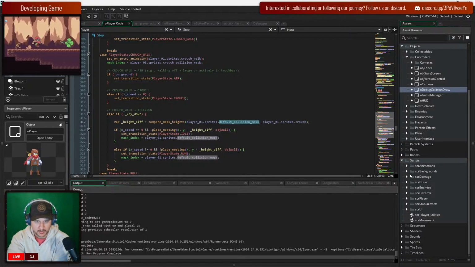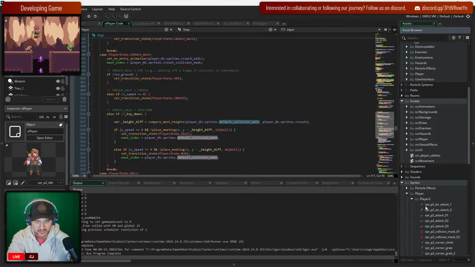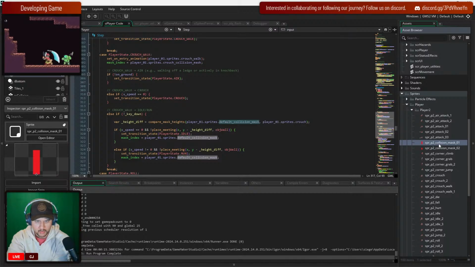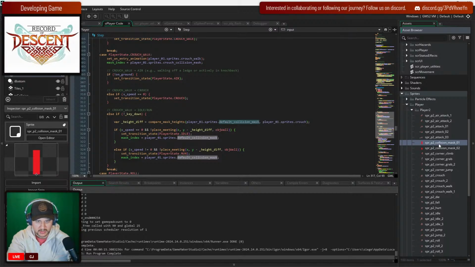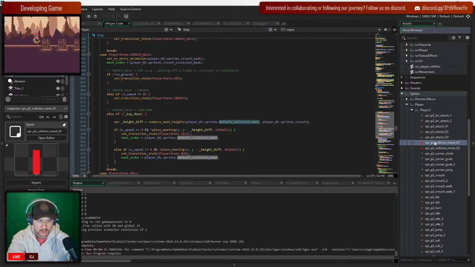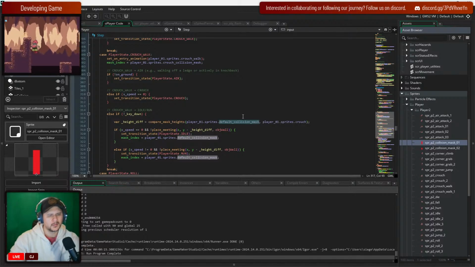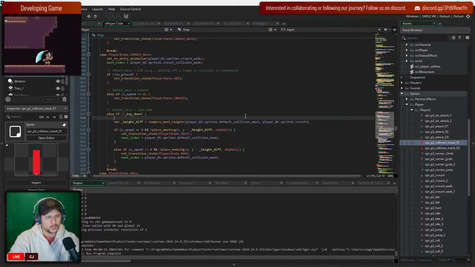Okay, let's go look here. Sprites. Default collision mask. It should be this. It was working before though.